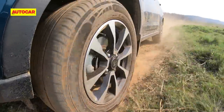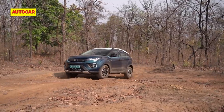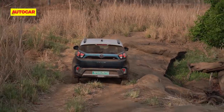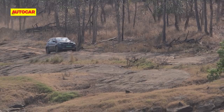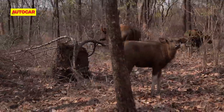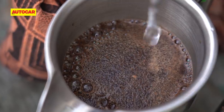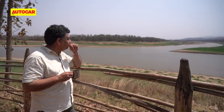The electric motor's 245 Nm of torque is very useful when scrambling up hills, and you want that instant response to give you a sense of control in unfamiliar terrain. A fitting end to a fabulous morning was the picnic Forsyth had arranged at the Son Badra camp, where over sandwiches and coffee we soaked in a fabulous view of the confluence of the Denwa and Son Badra rivers.